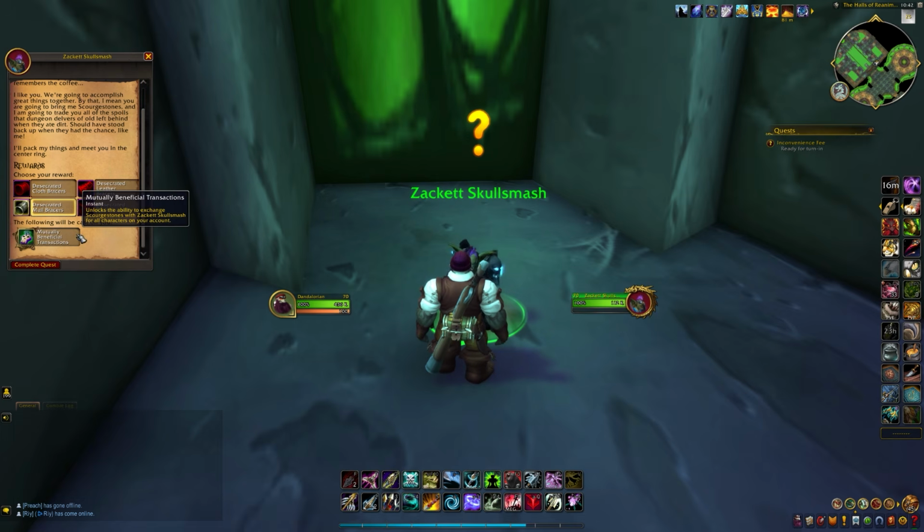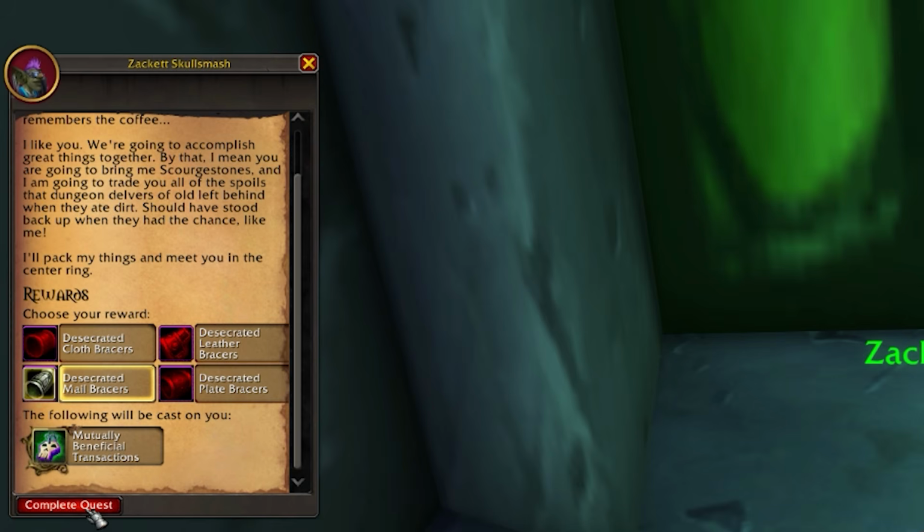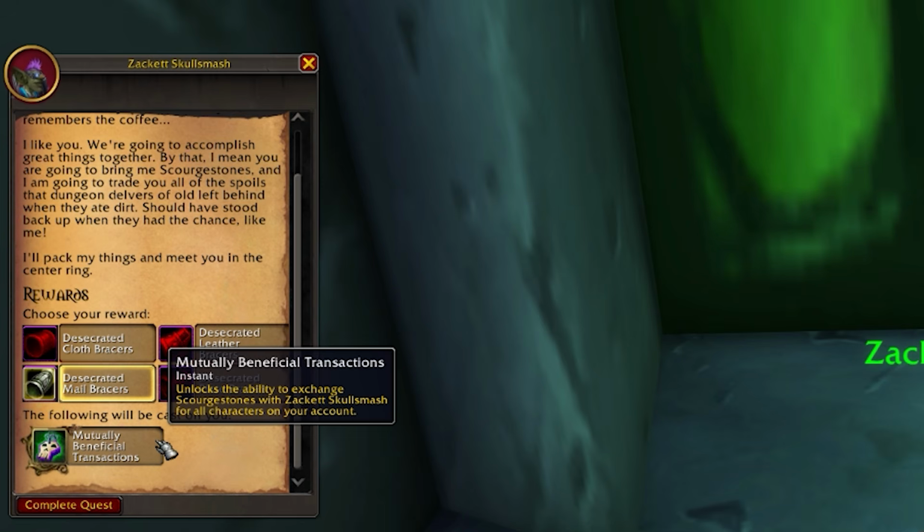So if you want to get the ones for you, then click those, but you can actually get other ones for cloth, leather, mail, and plate, because they are account wide as well. So you can just send that item across to another character if you want to do that. But yeah, the item to create tier 3 bracers is actually from this quest, which is very handy. This quest also unlocks access to Zacket's Skull Smash on all characters on your account.